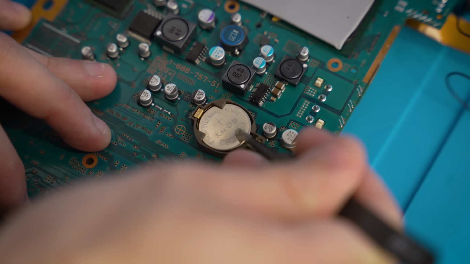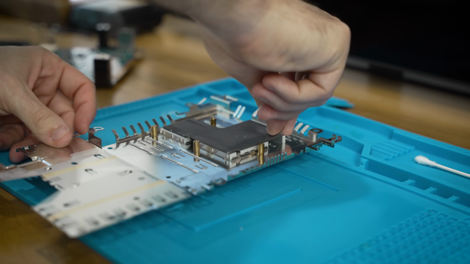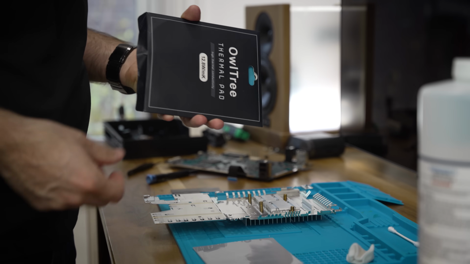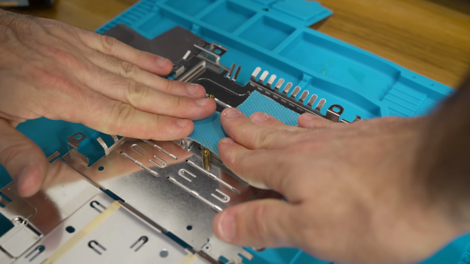I also took this opportunity to replace this long since dead clock battery so that the PS2 can keep track of time even when it's powered down. Then I cut some replacement thermal pads that are made out of a much more efficient material. They're probably about twice as thermally conductive, and that's not even taking into account the age of the original pads.